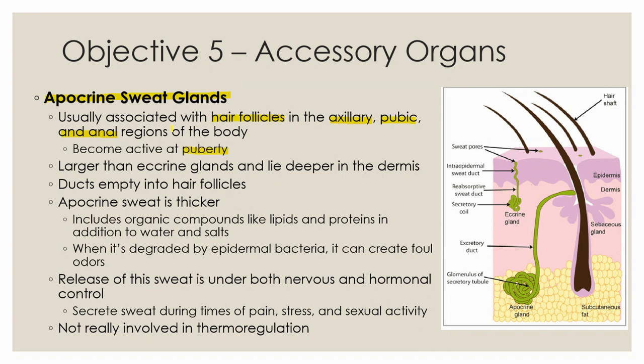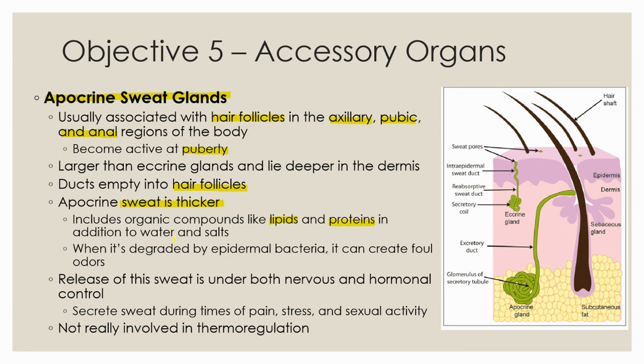So they are going to release their sweat into a hair follicle. So rather than the surface of the skin, they're being released around the hairs. They're larger and deeper in the dermis, and the sweat content is different. It's not the same kind of really watery sweat that you'll find coming from your eccrine glands. It actually contains organic compounds like lipids and proteins.